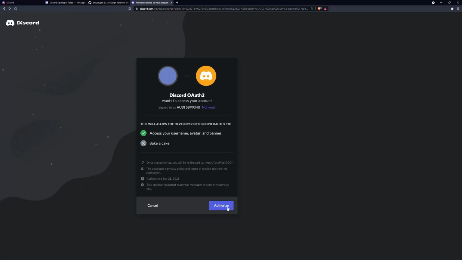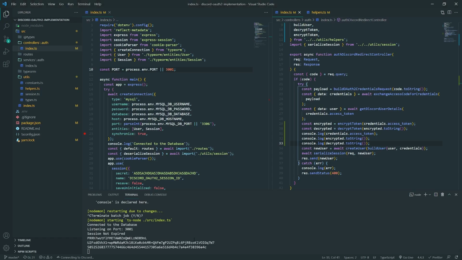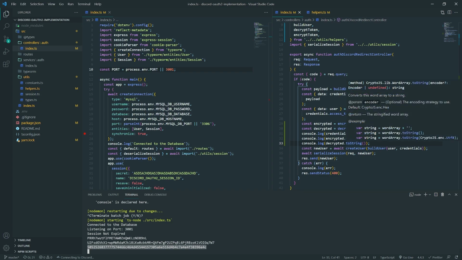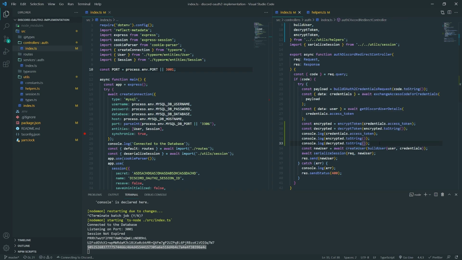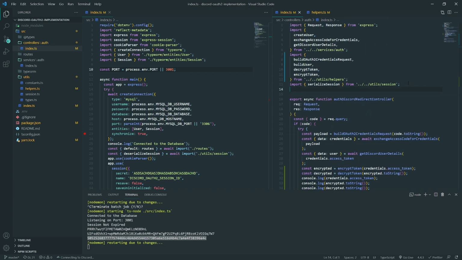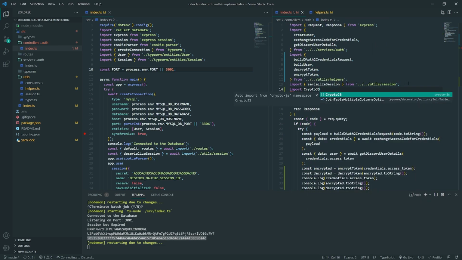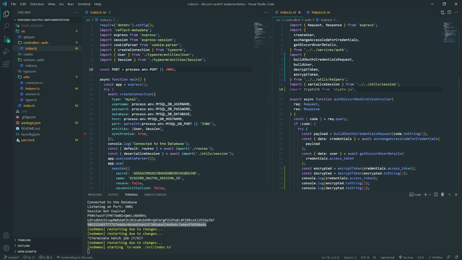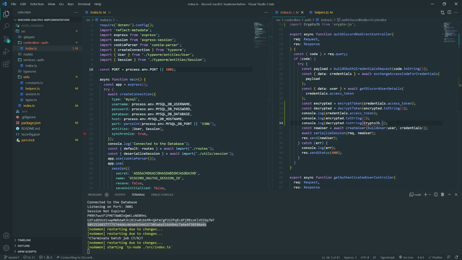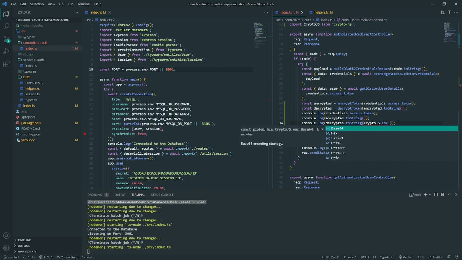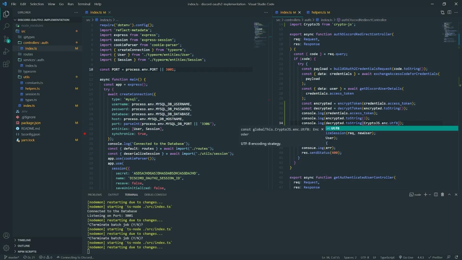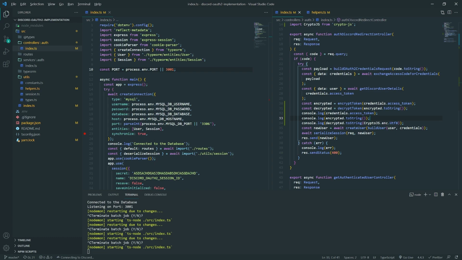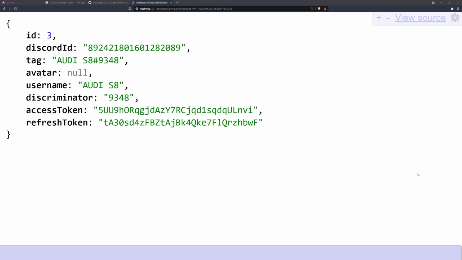So let's see. So that went well. And yeah, I think this is in a different encoding. I'm not sure what it returns by default. I think by default, yeah, it says hex. So we should pass in, let's see, crypto. So I need to import crypto from crypto-js. And we're going to pass in cryptoJS.enc for encoding. And it says UTF-8 is what the documentation has. So we'll test that out.